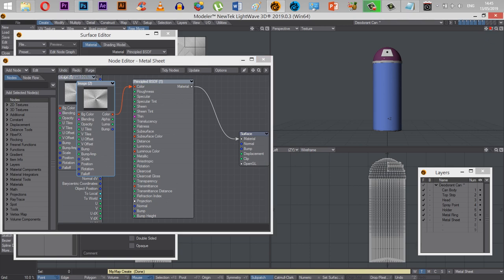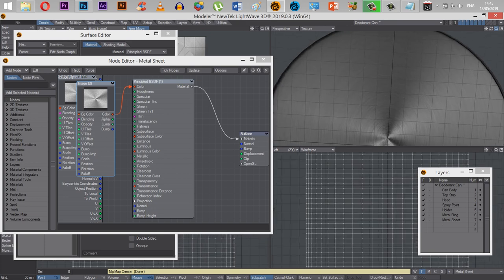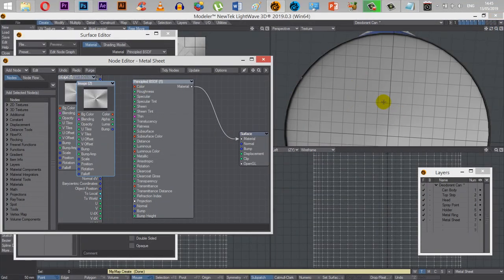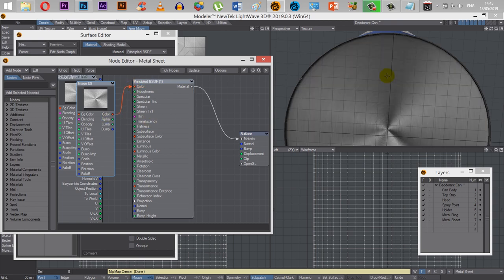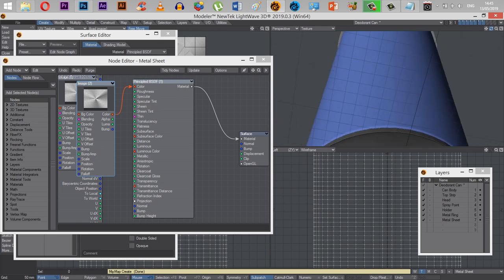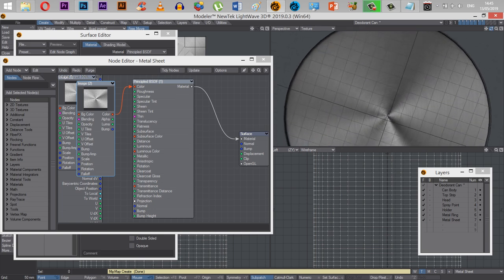And if we look now, we'll see that this is UV textured. If I take this away for a second, you can see it's just the surface color, which is white. If I take this and apply it to color, now it's fully UV textured. So that is how to do it, and then I can texture the rest of the can. Obviously, I don't want it to be left blue because it looks horrible. I've got to texture the rest of the can.